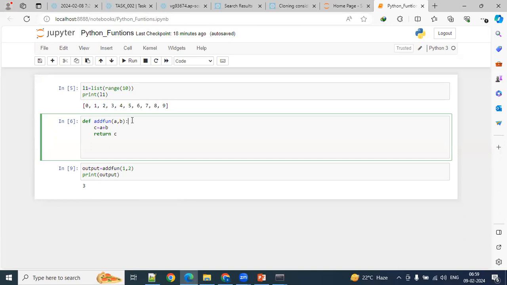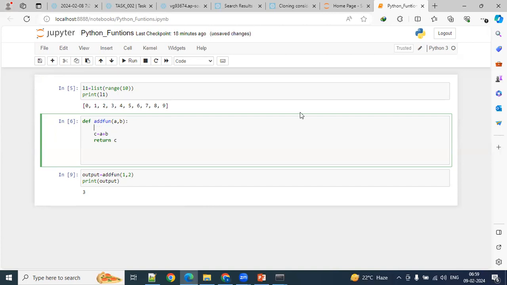If you want to give some description about the function, what exactly it is doing, you can write it within triple single quotes or triple double quotes. This function adds 2 numbers. Indirectly, it is a comment. In function terminology, we call it a doc string.